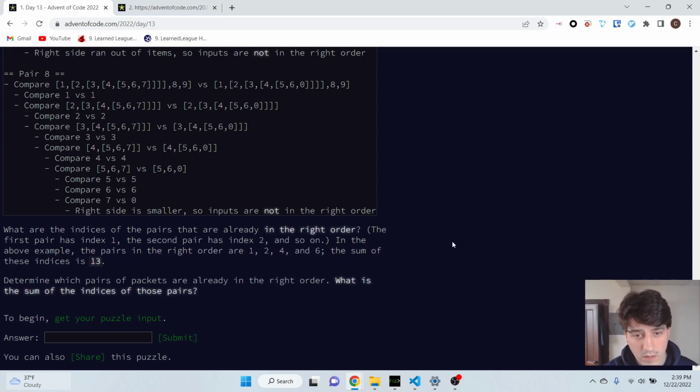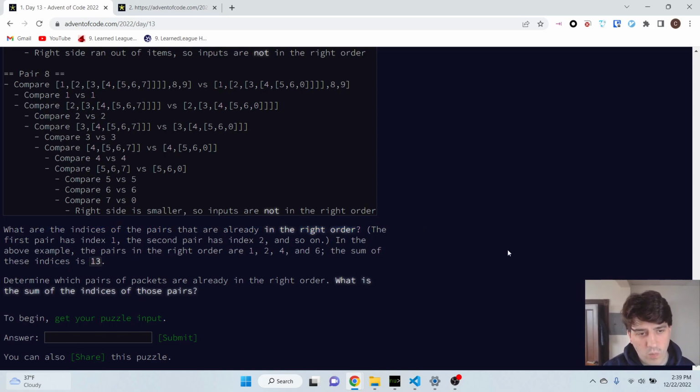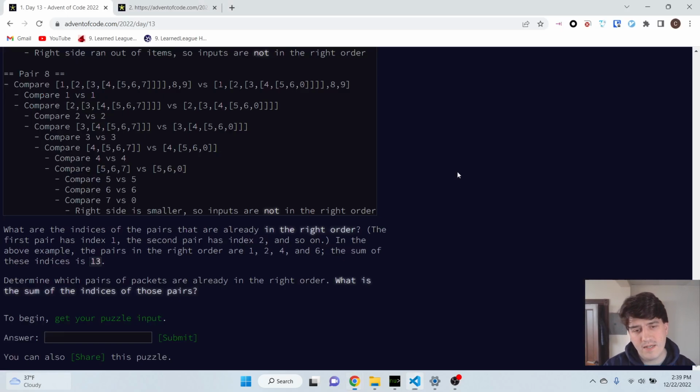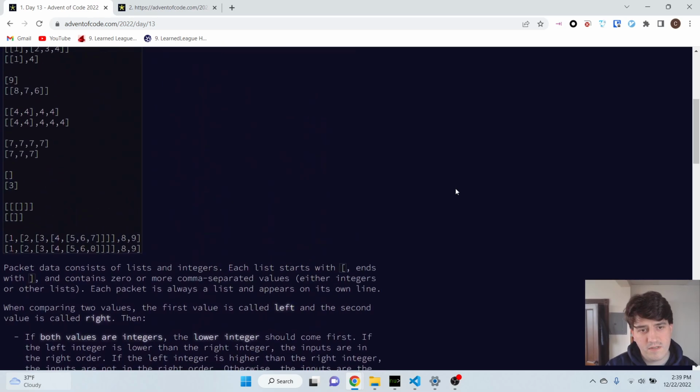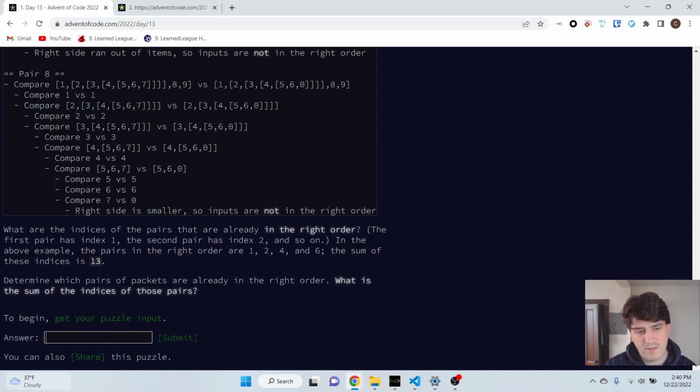What happened? What are the indices of the pairs that are already in the right order? The first pair has index 1, the second pair has index 2, and so on. In the examples above, they're 1, 2, 4, and 6. The sum of the indices is 13, and that already passed. 5609, that's what I just typed in, right?